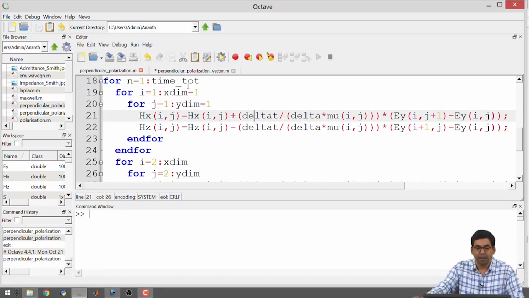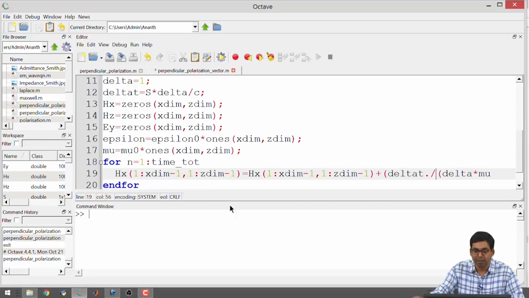Okay. Now, since we are doing this slightly differently because we do not have a loop, we want to be explicit by using the dot operator in front of division and multiplication. It just means that mu is now going to be a matrix. Mu of I comma j will be like mu going from 1 colon x dim minus 1 comma 1 colon z dim minus 1. You have to pick up specific elements and multiply them at that instant of time. So, in order to tell that we are going to be using an array, it is better to use dot slash. It just means that every element of the array will be multiplied with this number. It will not attempt to perform matrix multiplication or matrix division.